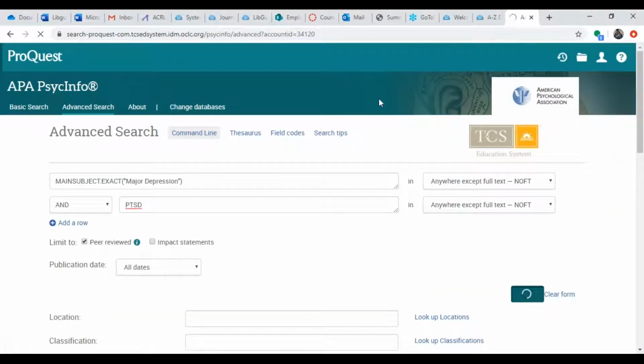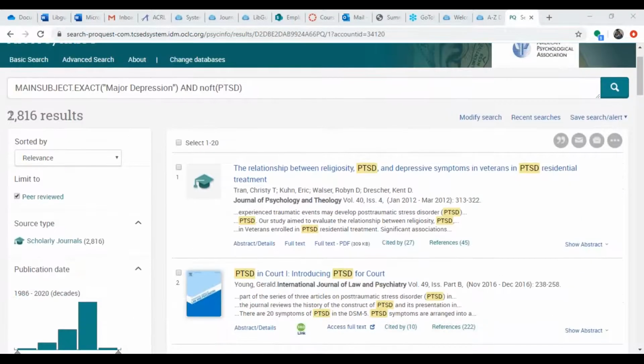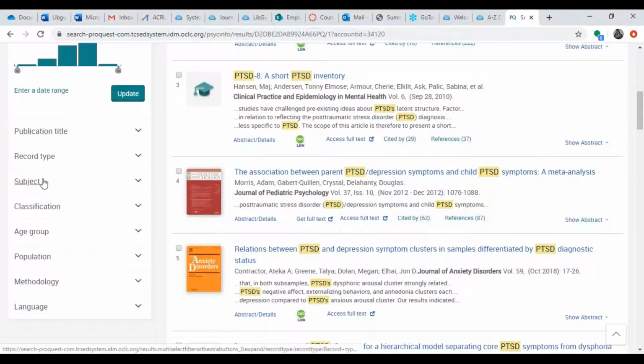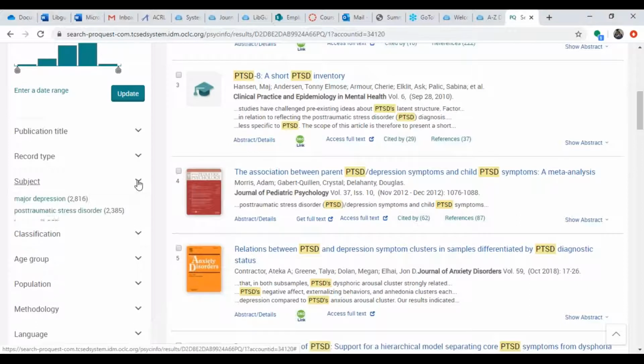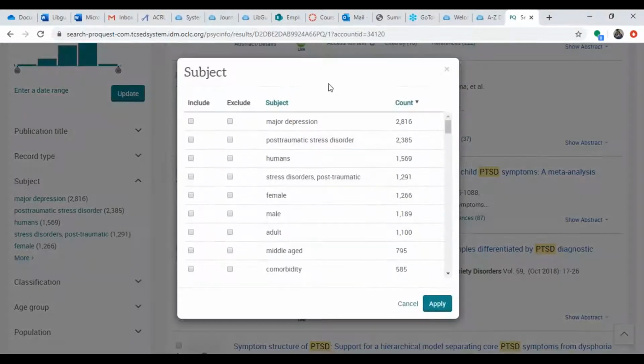I'm going to show you a couple other features here that you might find helpful that you won't find in the discovery search. So we've got 2,816 results. So we could probably still narrow that down. One nice way that we could do that is by clicking on subject and then clicking more. And that breaks that down.